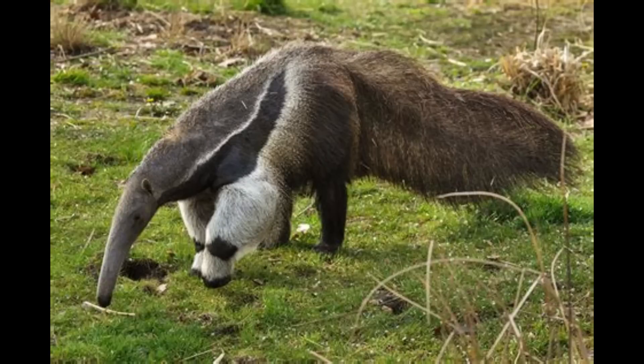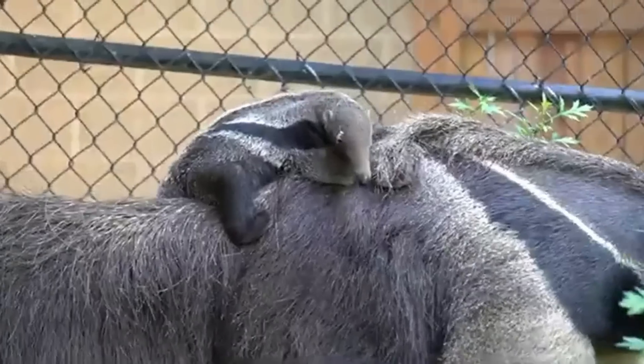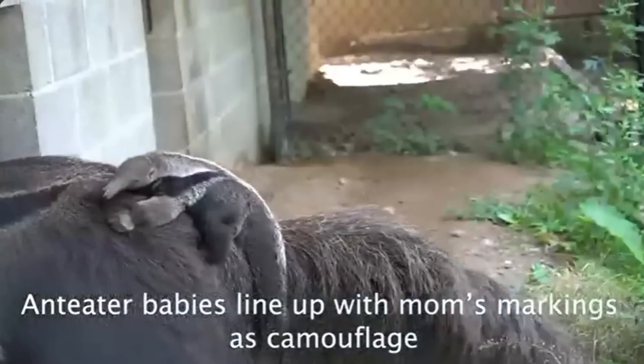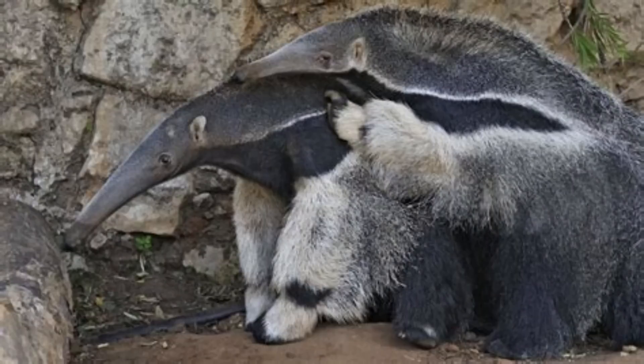Gestation for a pregnant female anteater will last around 170 to 190 days, and much like the California sea lion, there is some evidence of delayed implantation. After this time passes, they will give birth standing up to one pup that will weigh one to two kilograms. Giant anteater pups are born blind, with their eyes opening after six days, but much like most mammals, they will be born with fur straight out of the womb. A carryover from the giant anteater's tree-dwelling days is that they keep the pups on their back, making the pup blend into the adult's body. Pups communicate through quiet whistles and grunts when they fall off their mother's back, and will be totally reliant on their mother for sustenance. After three months they will begin to move from milk to solid foods, and are fully weaned after 10 months. They can hang around with their mother for up to two years, until the parent becomes pregnant again, with both sexes hitting sexual maturity at two to four years old.